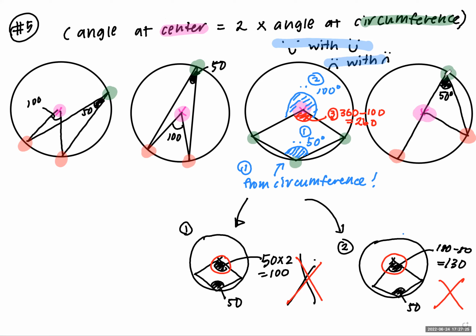So if here, can you see from here to here? Here is 50, right? So it means that from here, this person here will be how much? Can you see smiley face with smiley face? Because it's curved this way, smiley face with smiley face. With this 50 means this person must be 100 degrees. Understand? Now you can make your notes.